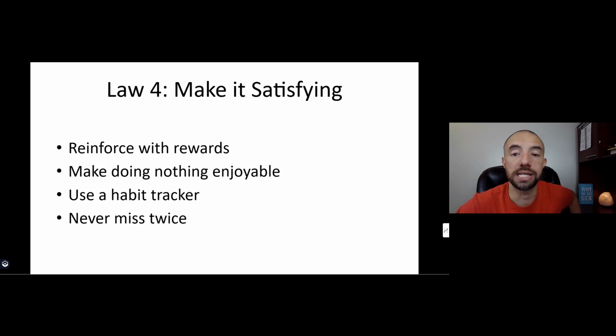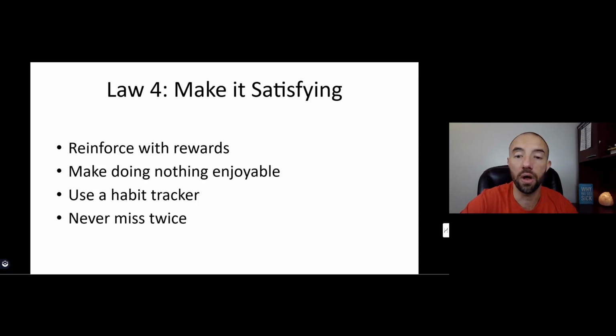The next one here is never miss twice. Everyone slips up, but the key here isn't perfection, it's just recovery. When you miss once, don't let it become a new pattern. Get back on track as soon as you can. If you skip a workout, say Tuesday, then make sure that you get back in the gym or out for that run on the Wednesday. If you fall off your diet, you want to jump back to it right away tomorrow. Missing once is a mistake, but missing twice, that's the start of a new habit.